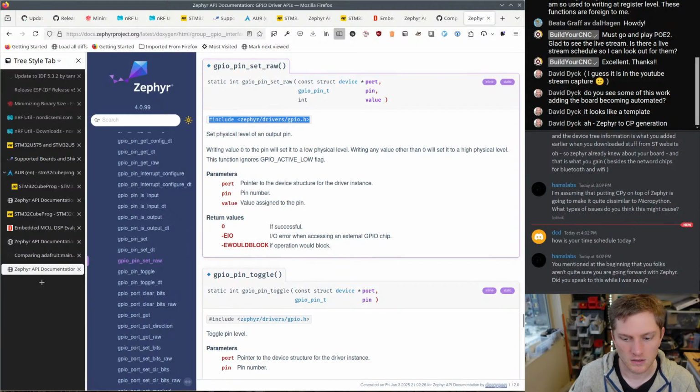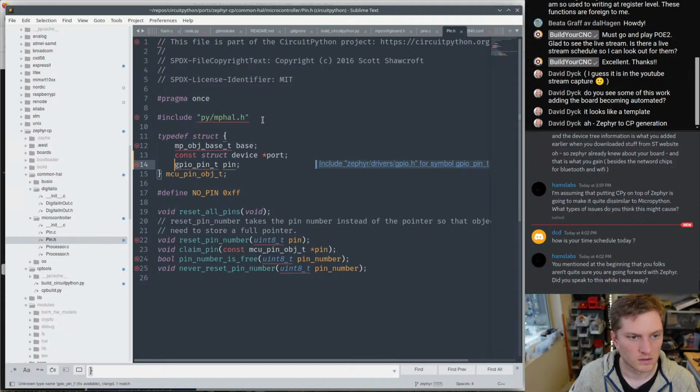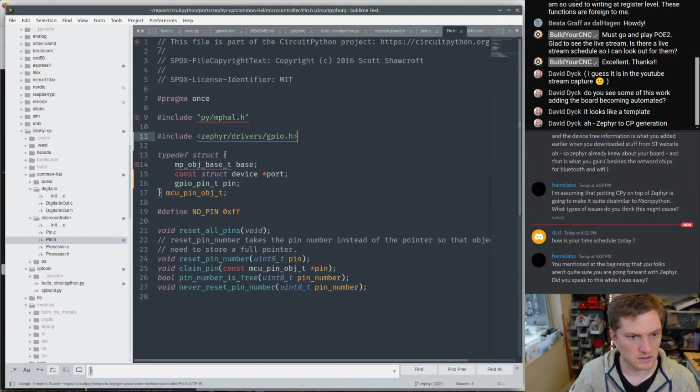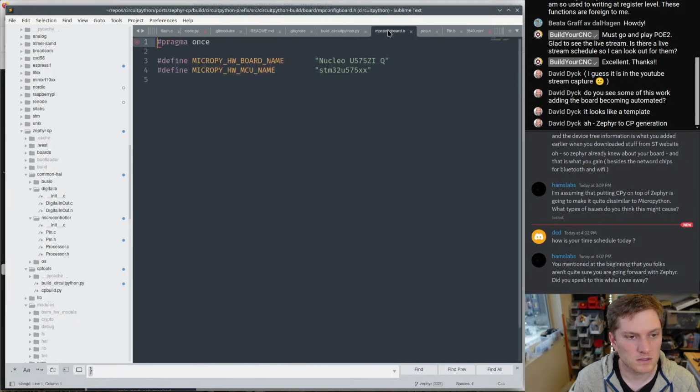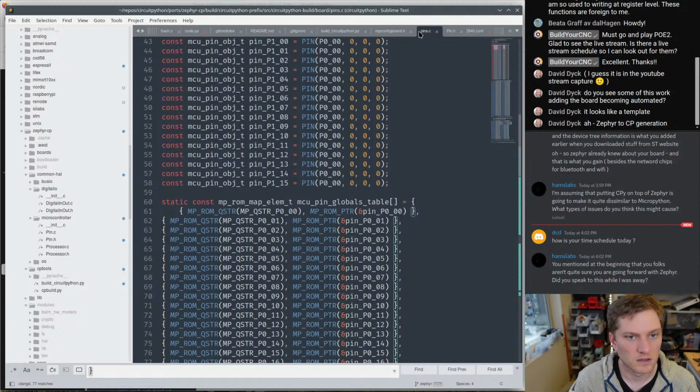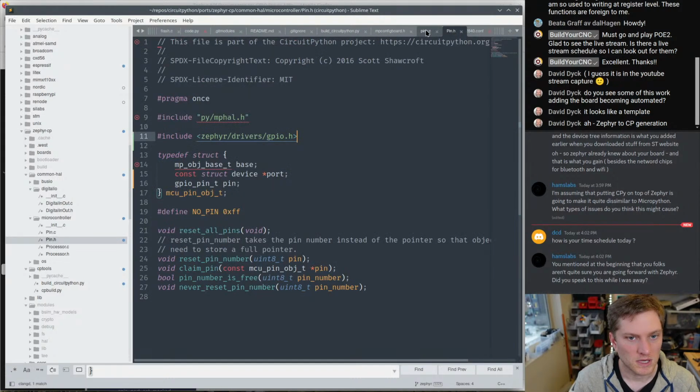Copy. Oh, let's just do this. Port and pin, and then it's going to be base, port, pin.